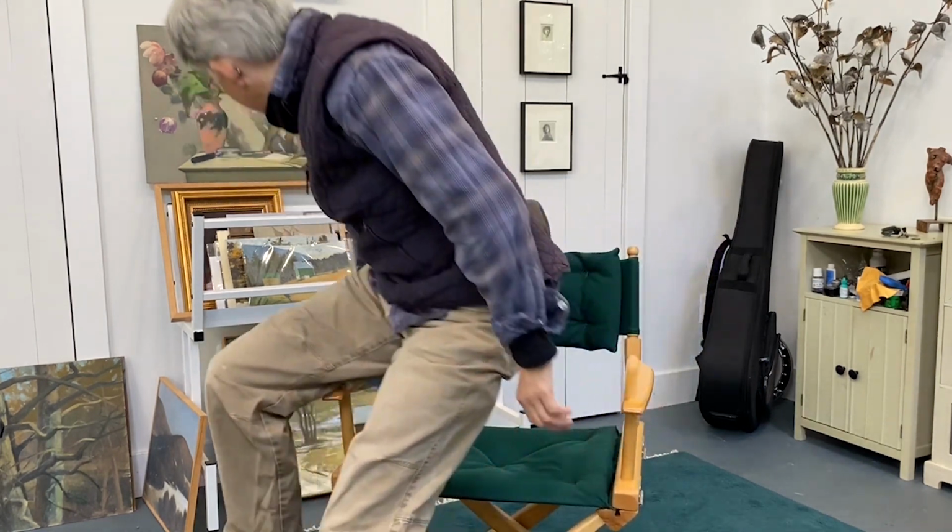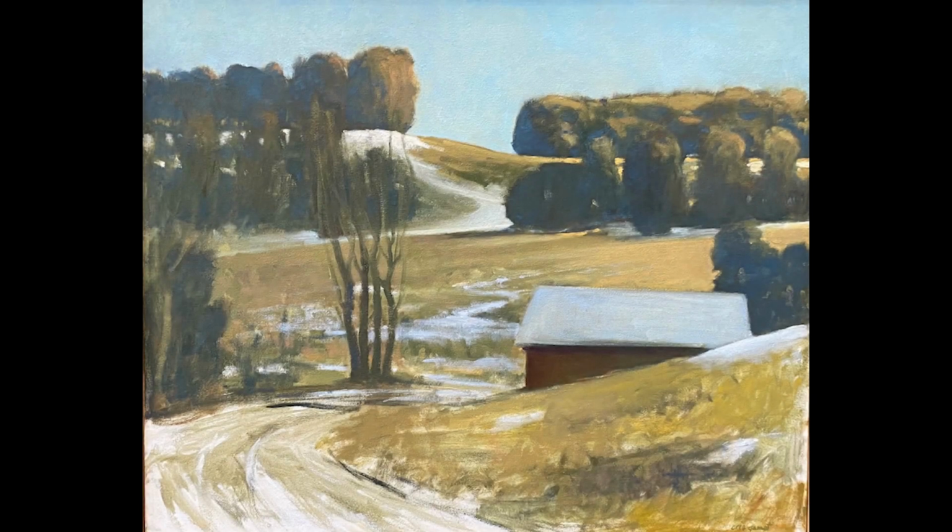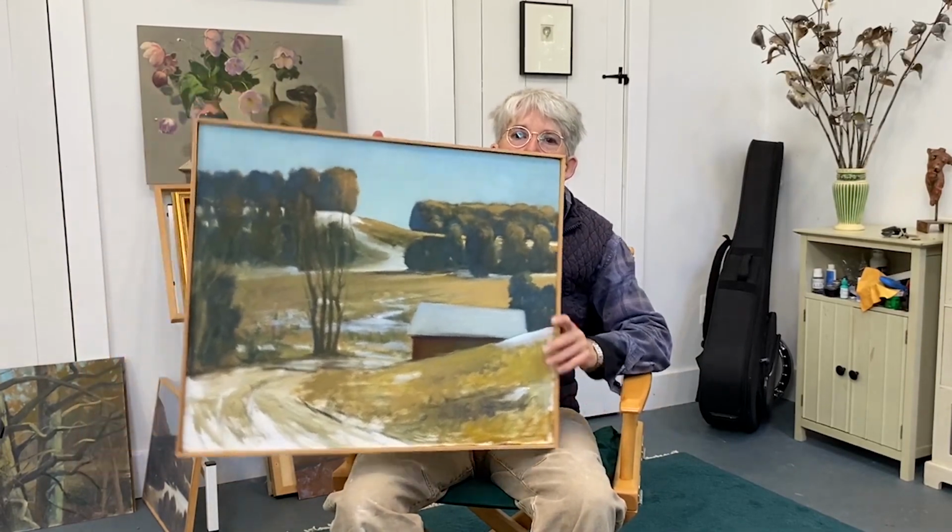And this painting right here, I made the whole thing up, but it's based on where I grew up, so I get the feeling of the way it used to be. When my dad and I would be driving along in the truck, looking out the window, I could be in my dad's truck with my dad, going off to look at horses, and come around the corner and that place is there.